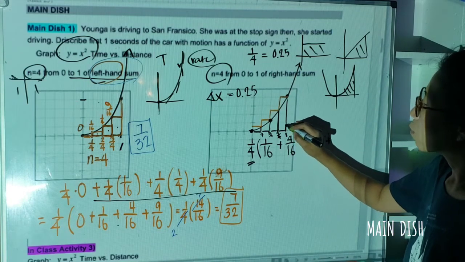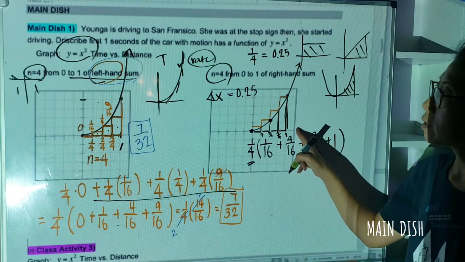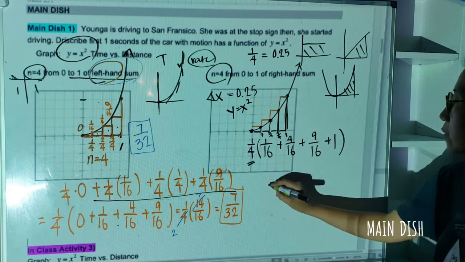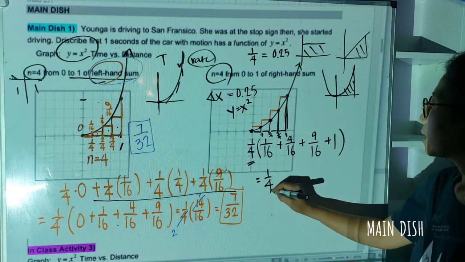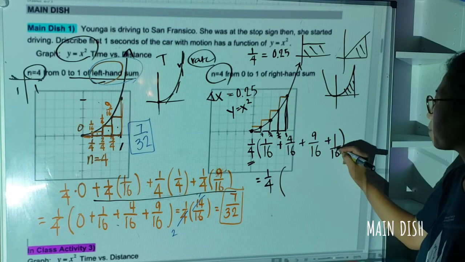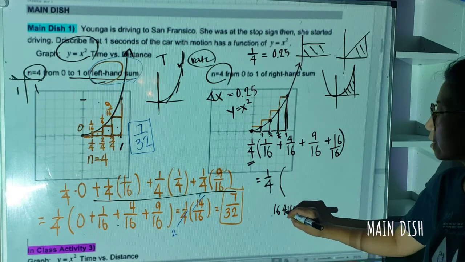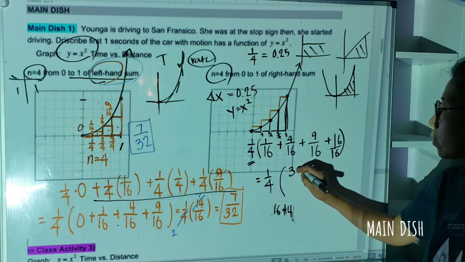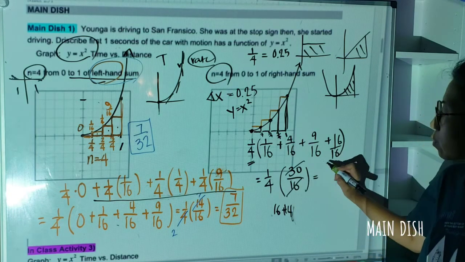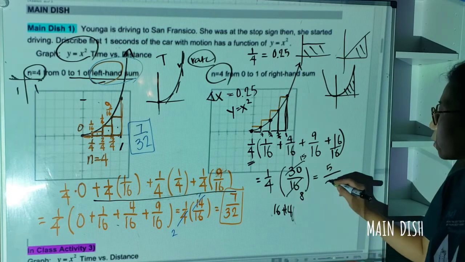If I have a 1, then what is this height? That height is 1, right? Because how do I know? I plugged into y is equal to x squared. So I got those heights in here. Then if I'm adding carefully, that will be 14, and this is 16 over 16, right? So 16 plus 14 is 30. So I get 30 over 16. And if I reduce, you can reduce this way too, right? So 15 and 8, I get 15 over 32.